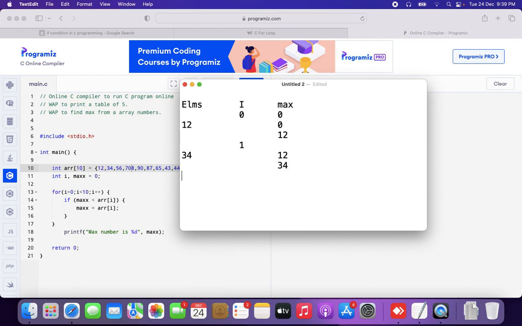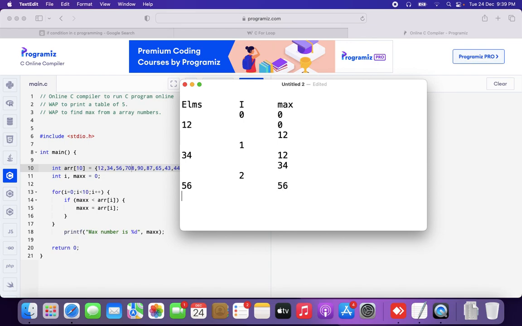Again the loop will execute. Now i is 2. Element 2 is 56, and max has 34. So 34 is lesser than 56. The condition is true. Again we transfer the value. So every time it will transfer the value.